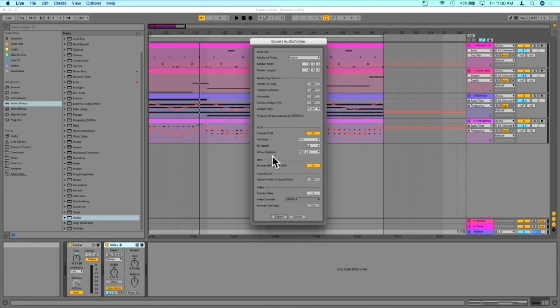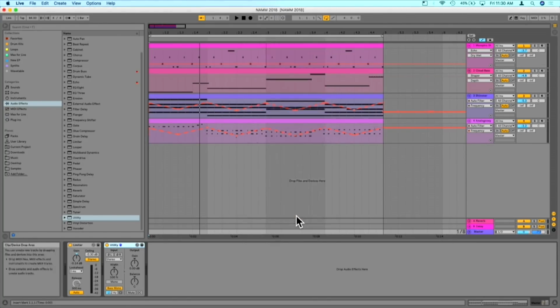and then I'm going to go to the Export Audio menu. And one thing that you'll find, and this is new in Live 10, is that you can export straight to MP3 and/or WAV file at the exact same time. So if you want to take a little file with you on the road, now you can have the MP3, and it's all ready to go.